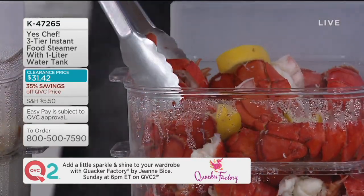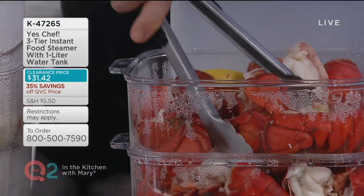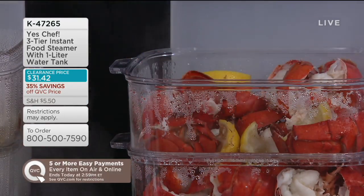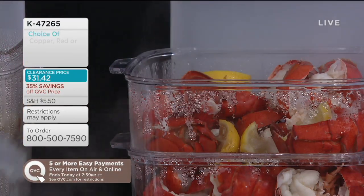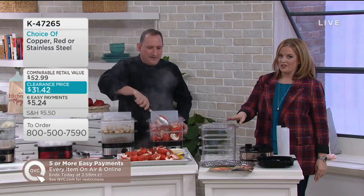I've never seen a wheelbarrow of lobster tails before. I mean, look at that. Not ever. These are coming out, and this is just so good. It is such an easy way to cook and really easy to clean up. Oh, those look amazing. That's the kind of low country boil that I could attend.